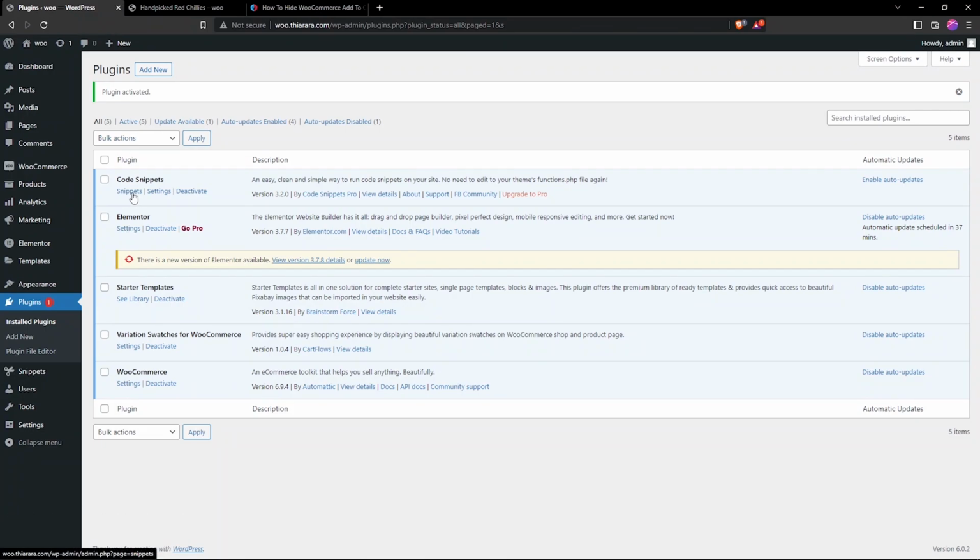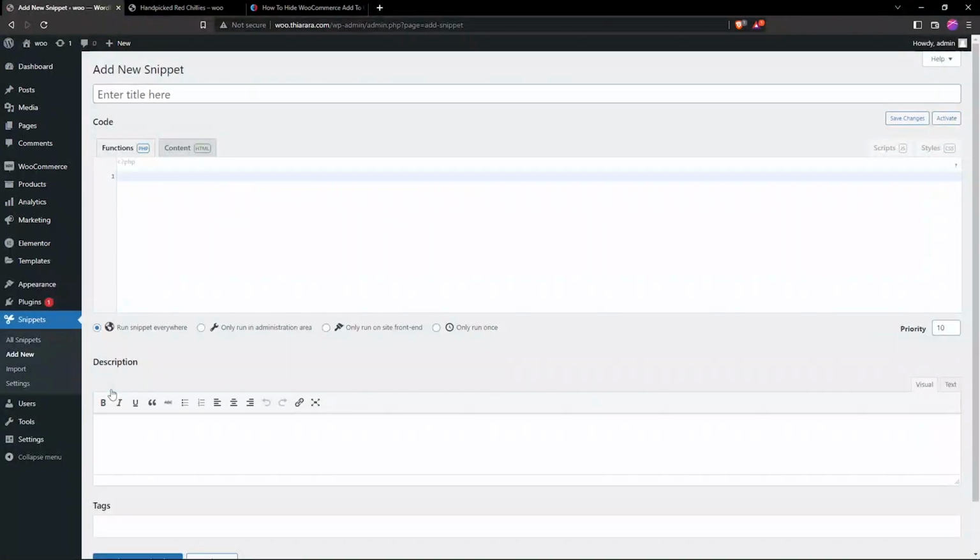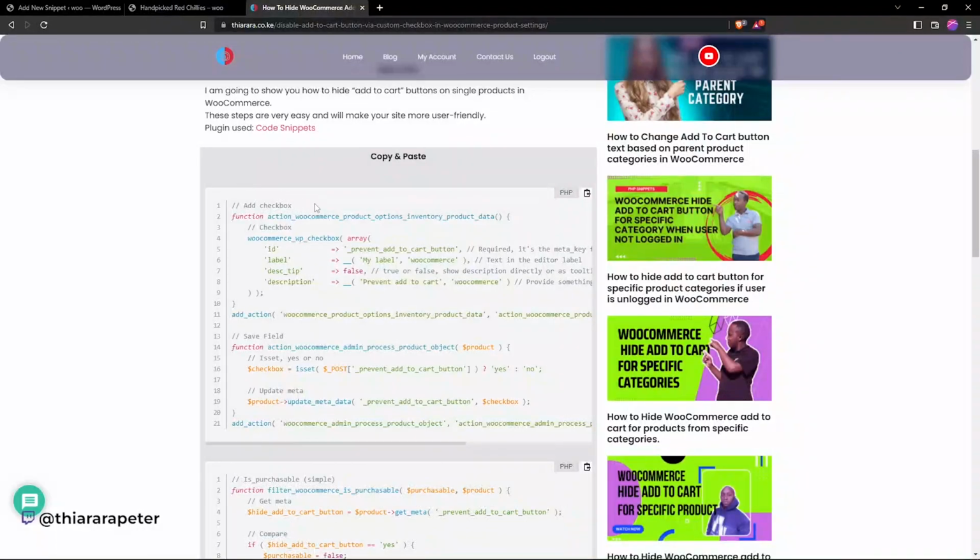You can see this button here. You can use this one, but I'm just going to use the one on the dashboard, but it will work all the same. So I just need to work on a new snippet. I will include the link in the description of where you can get the code. The code is divided into two portions.